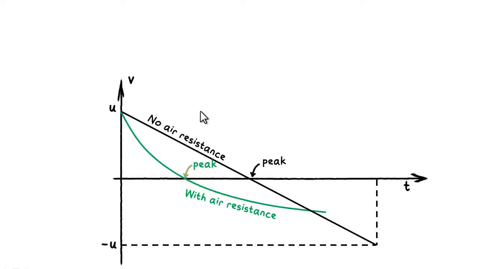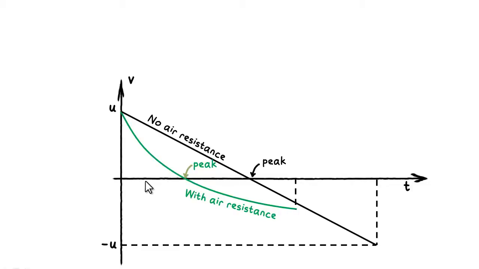Now let's talk about the area under the VT graph. The area under the VT graph, of course, represents displacement. So this positive area will represent the distance traveled by the ball on the way up. The negative area should represent the distance traveled by the ball on the way down. Logically, these two areas should be the same, since it's the same distance up and down. With this in mind, we should be able to figure out the time instant when the ball returns to our hand. Let's make some adjustment here. So, by my estimation, this looks like the time instant when the ball returns to my hand, because this area here matches this area here.